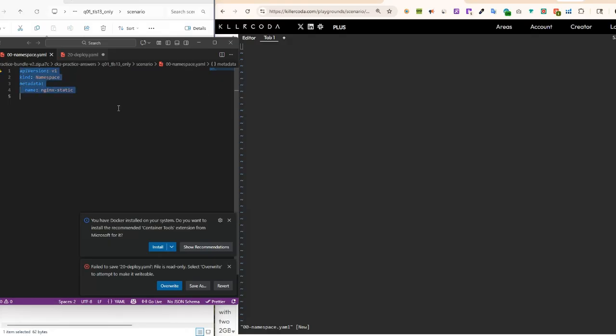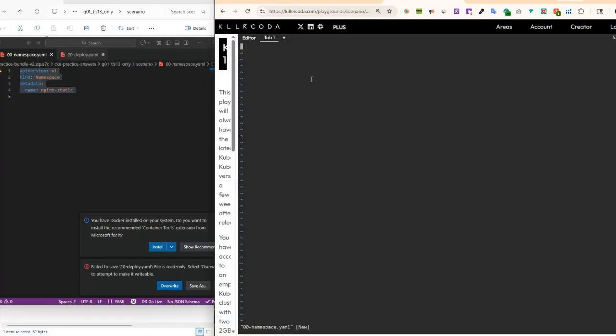Remember, this is not in the KillerCoda environment; we are using my files, so that's why I'm using Control A and Control C. But once we come here in KillerCoda, we are not using those options. It has the same environment as the exam environment, so we instead use Shift plus Control plus V to paste. That's how it is in the exam environment also.